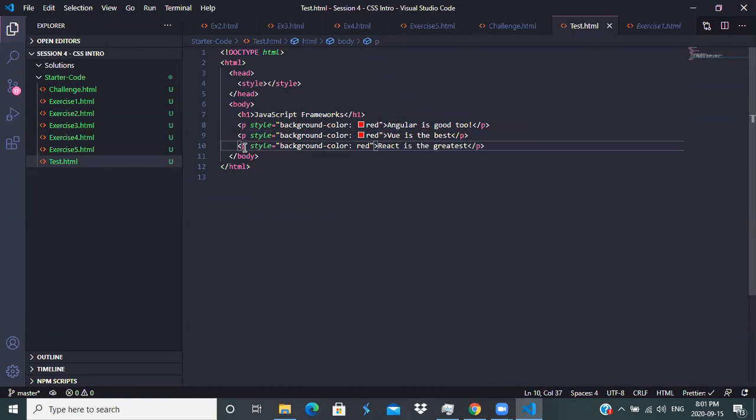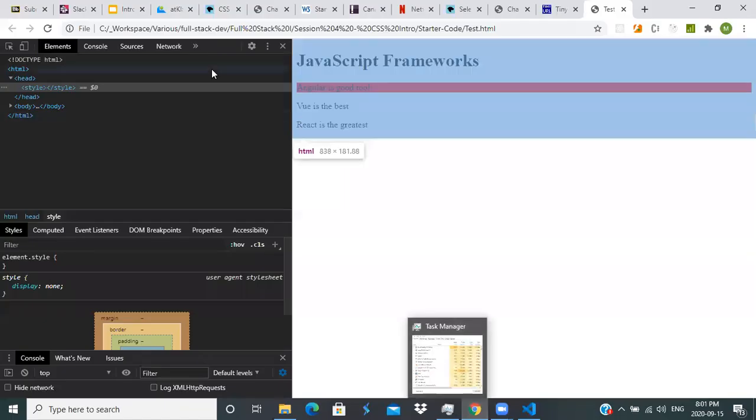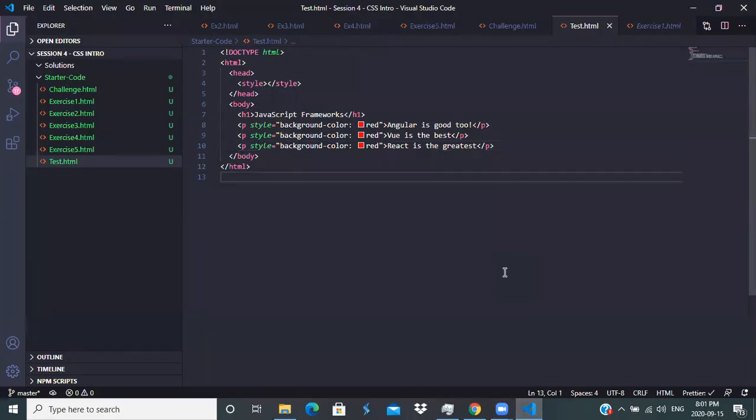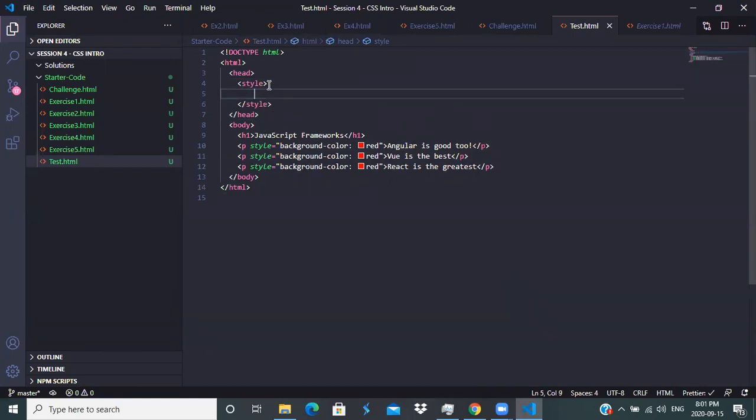So the only problem with that is, now if we go to refresh, we're going to have 3 paragraphs that have red for the background. The only problem with that is if you have hundreds of lines of paragraphs, you're going to have to go through and change all of those, either doing a quick replace against all of that, or maybe it's more complex. Maybe you have many types of things going on. So the best practice is putting it in a header tag, which is the next step.